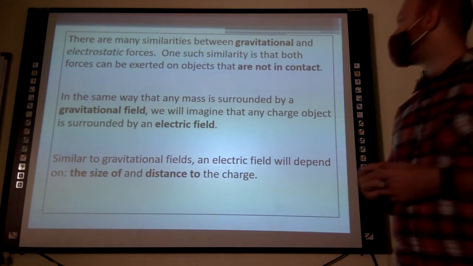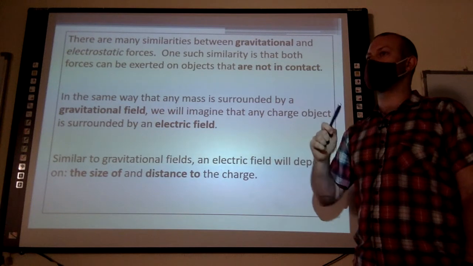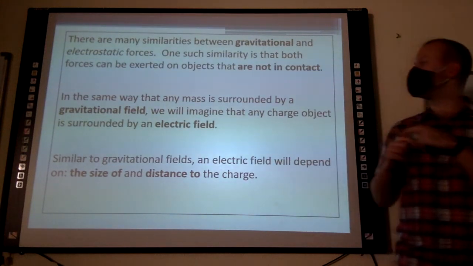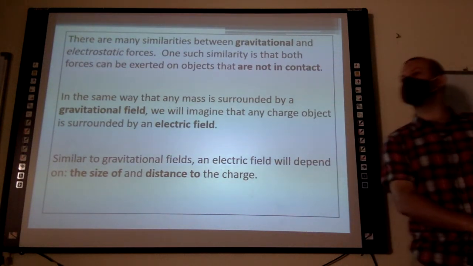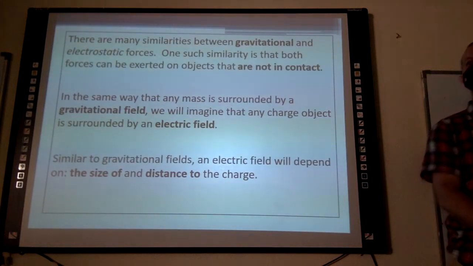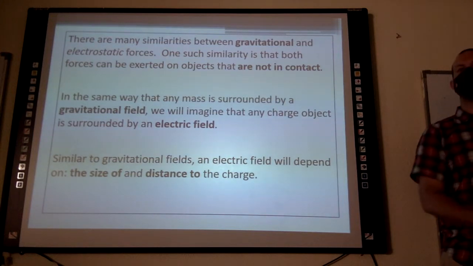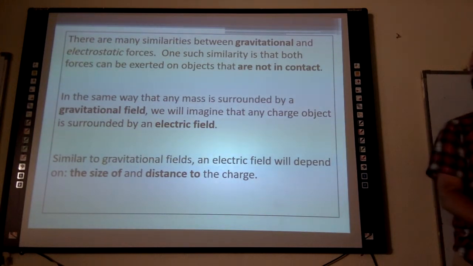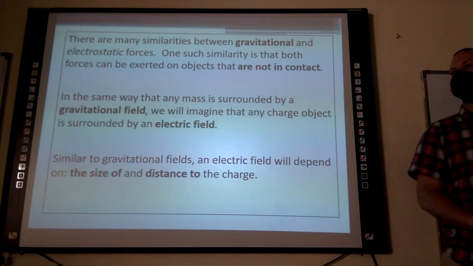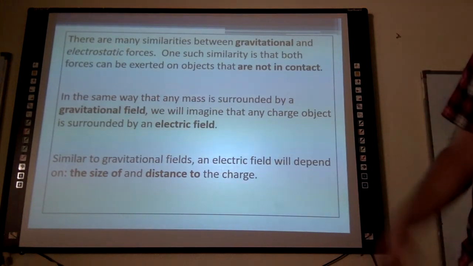So in order for us to have some sort of electric field, an object needs to have charge. If something has charge, it means you've got extra electrons, or you have fewer electrons than you should. So that object no longer is neutral. It has either a positive or negative charge. Anything else that also has some sort of charge will have that.